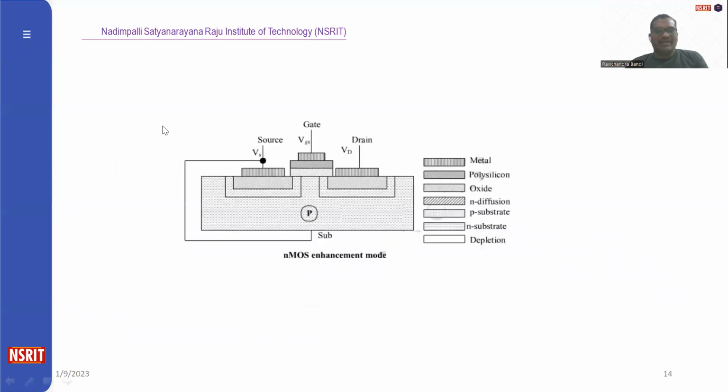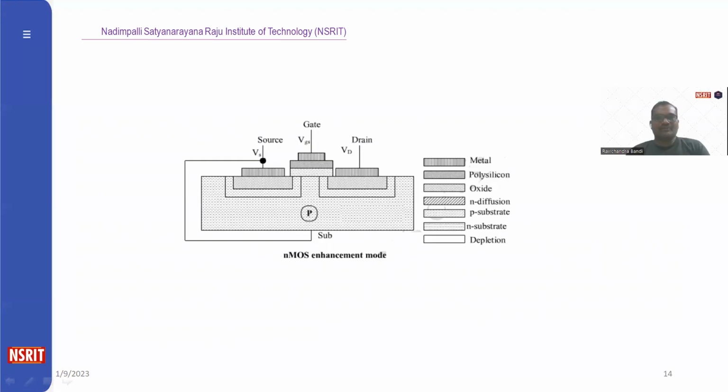So this is the NMOS enhancement mode transistor. This is the source, this is the drain region, and this region is known as the depletion region. You all know that when a P-type material and N-type material are joined, a depletion region is formed at the junction. And this is the SiO2, which acts as an insulator, which will separate or isolate the source and drain. Above that we have polysilicon. The polysilicon is used for the gate, on which we apply a positive voltage to turn on the transistor.